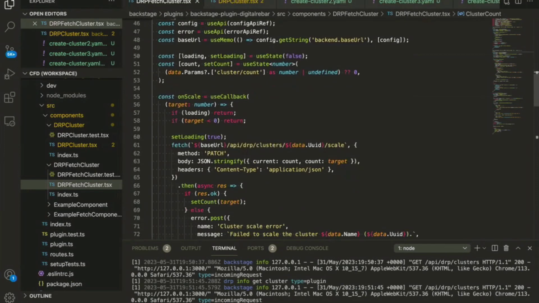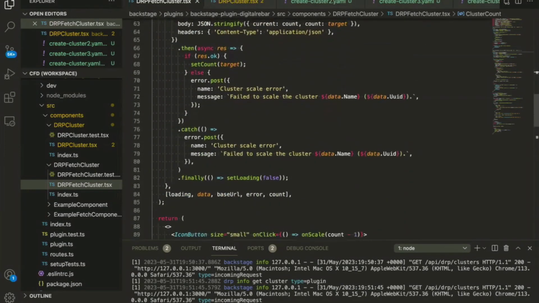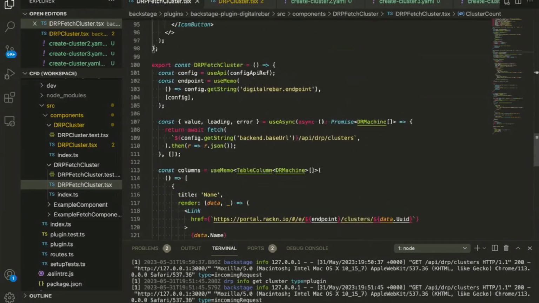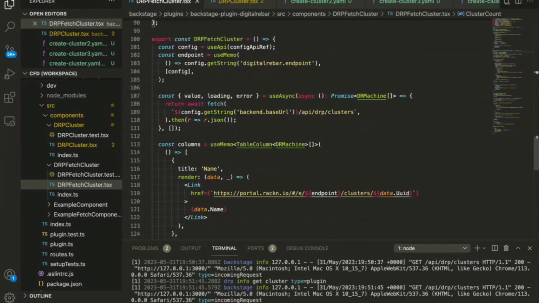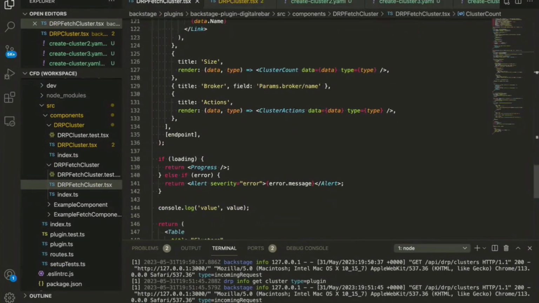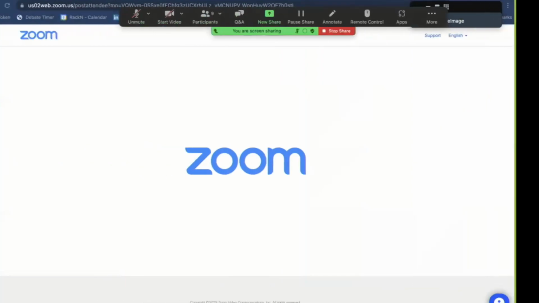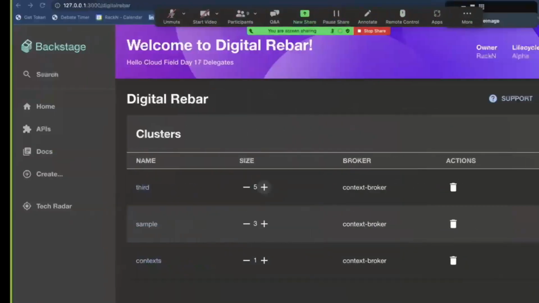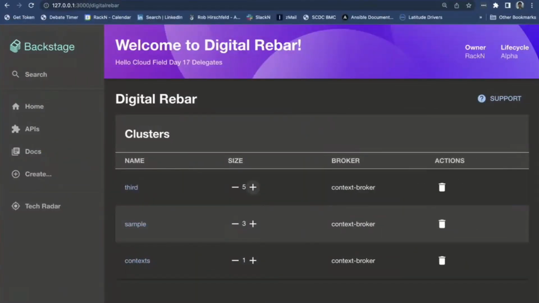So from that code, this is back-end code for Backstage. Correct. And so from this, what I need to do is not just change the parameter size, but I'd also need to issue a resize. Which is based on a work order. Correct. A work order gets run, and then the blueprint specified in that work order tells the back-end system to reevaluate the cluster. And then that reevaluation will take into account the size count that you specify on the front end.